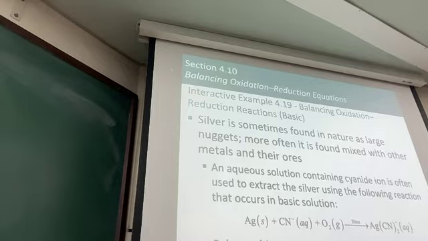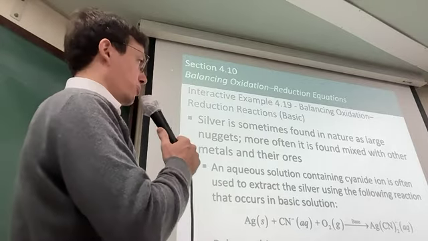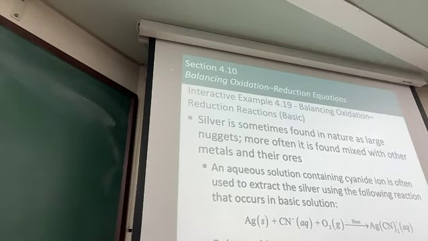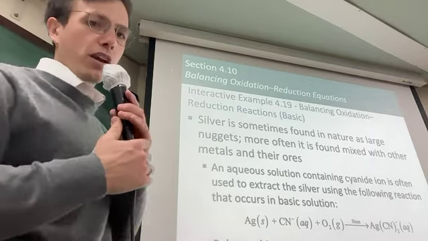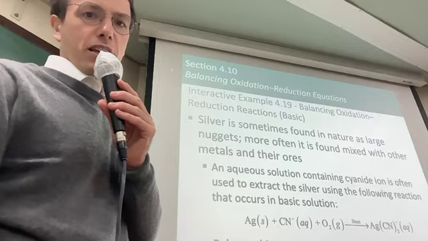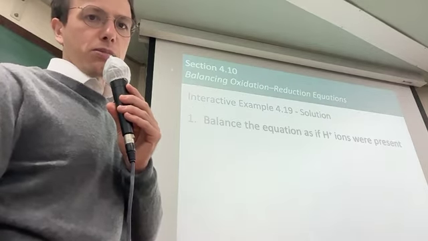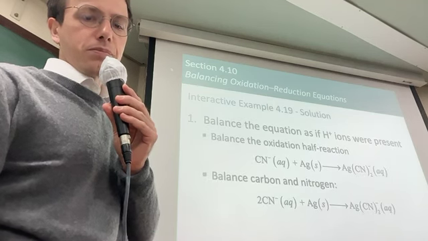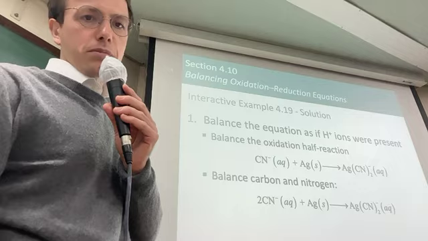So if silver is getting oxidized, what is getting reduced? Oxygen. Oxygen is getting reduced. Oxygen is a strong oxidant. That also means that it can be easily reduced to water. Right? Okay, so we have already some idea here what happens. So we can write down the reactions here.